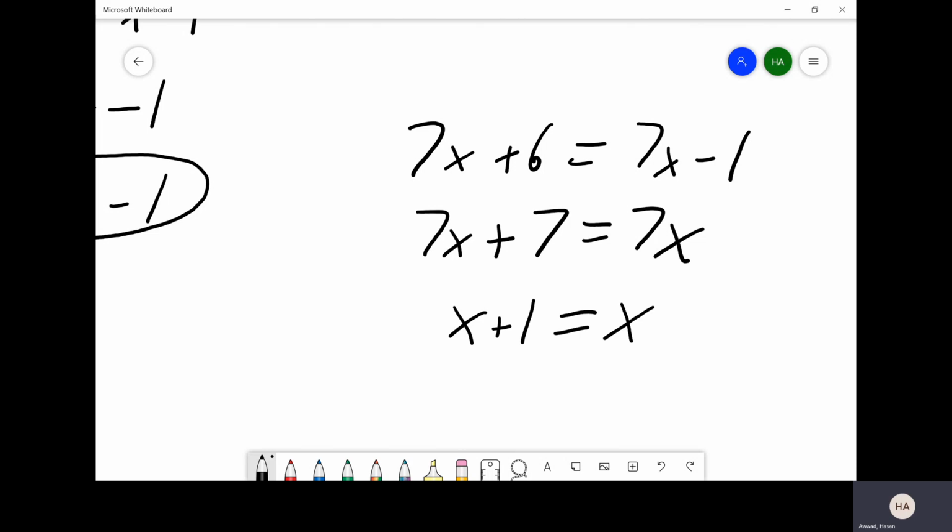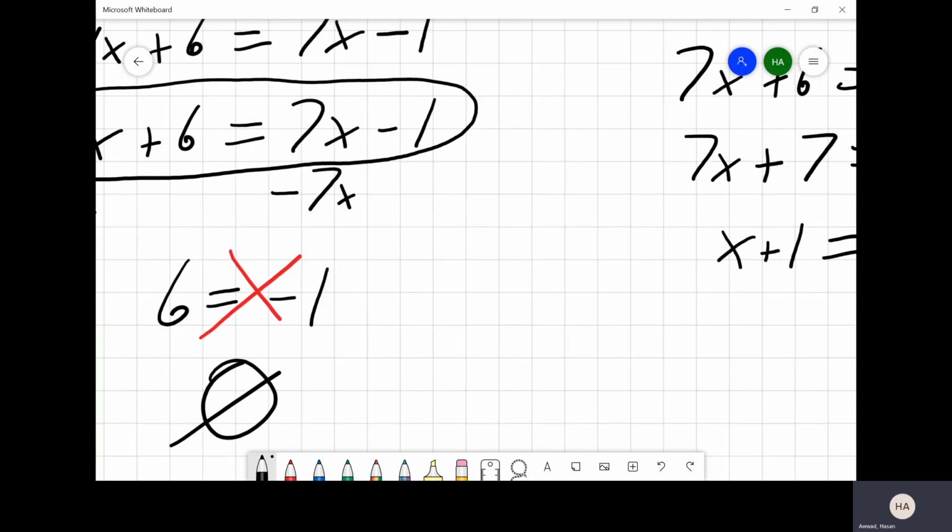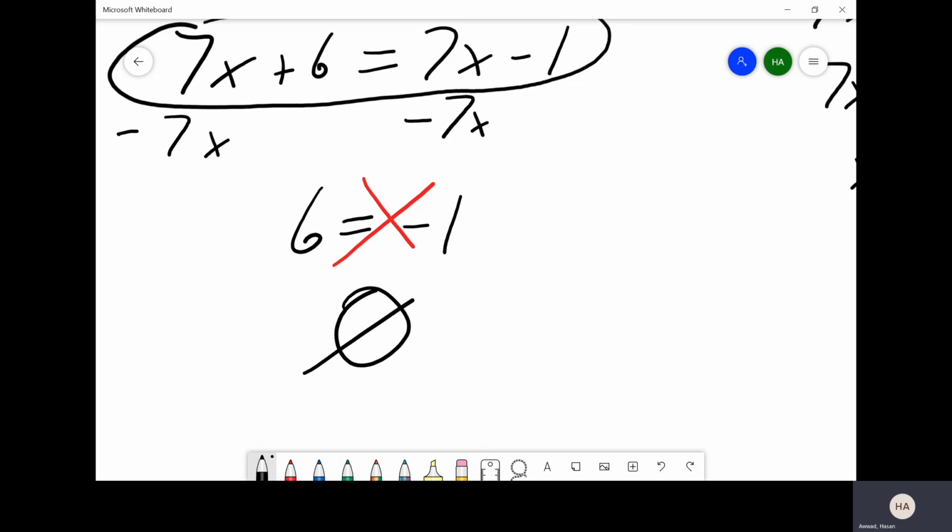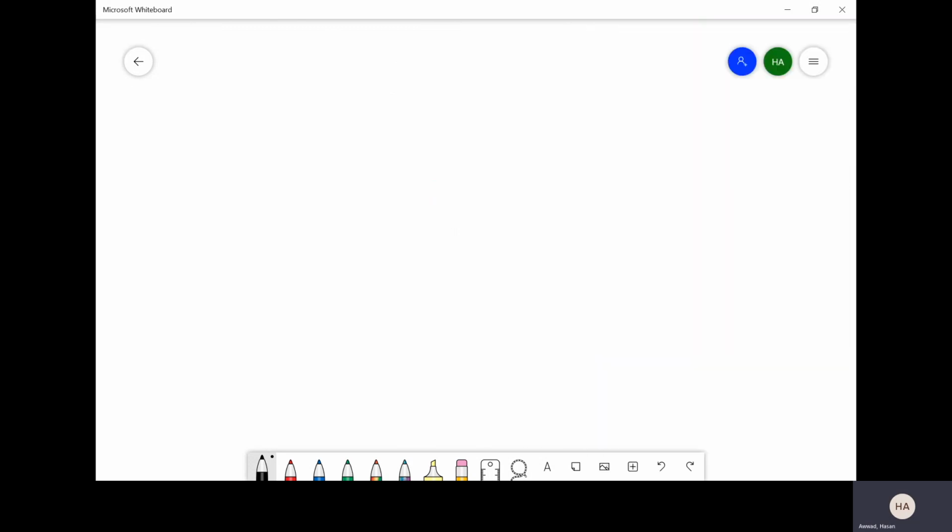And you say to yourself, oh, yeah, it's pretty obvious that this is garbage because there's no number that is equal to 1 plus itself, right? If you have 0 for x, you can't say 0 is equal to 1. Right? So we've now shown that this is an inconsistent linear equation. So it doesn't matter what x is, the outcome will always be false. Okay, so let's go ahead and clear that. And that was your second classwork.